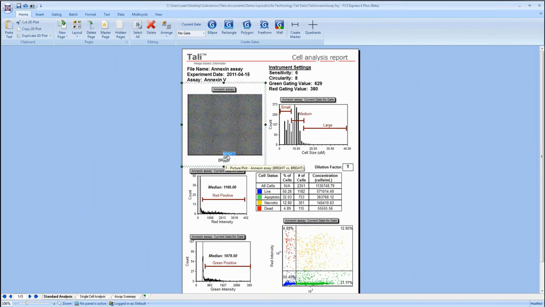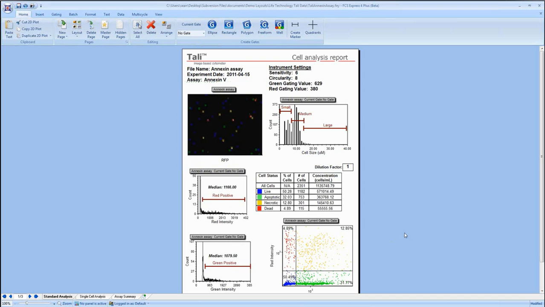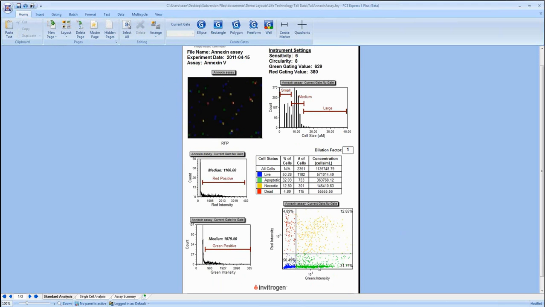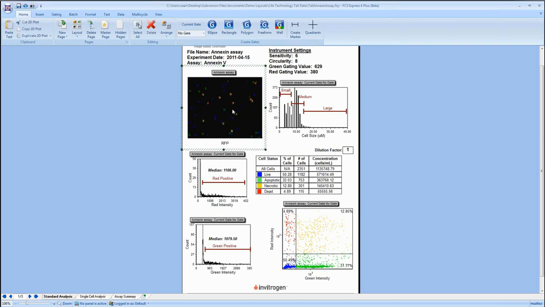And in this image, we have a bright field, we have a GFP channel if we change to that, and an RFP channel. You'll notice that there are cells in here, if I magnify this axis, that are all highlighted different colors. These colors are actually backgated from this plot. That means any of the cells that are positive in this quadrant for green intensity or red intensity, or dual, if they're necrotic or dual positive, they're appearing yellow in this image. If they're apoptotic or green, they're appearing green. And if they're dead, they're appearing red.